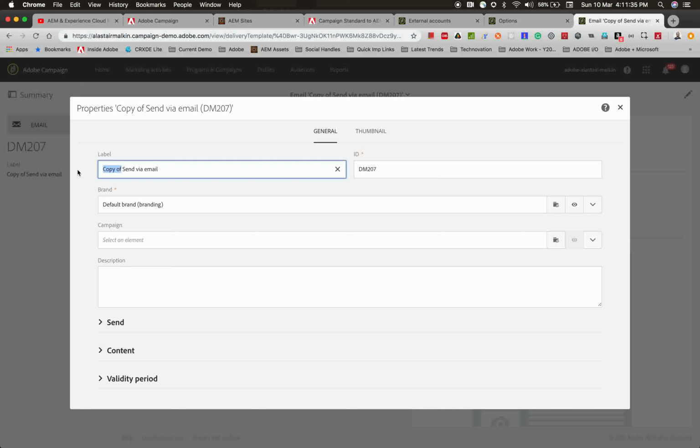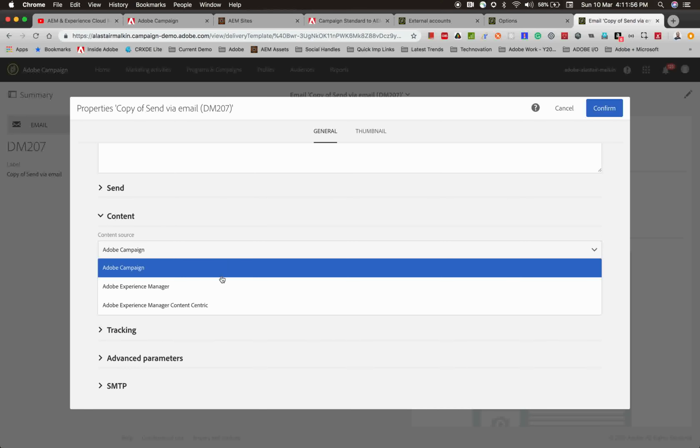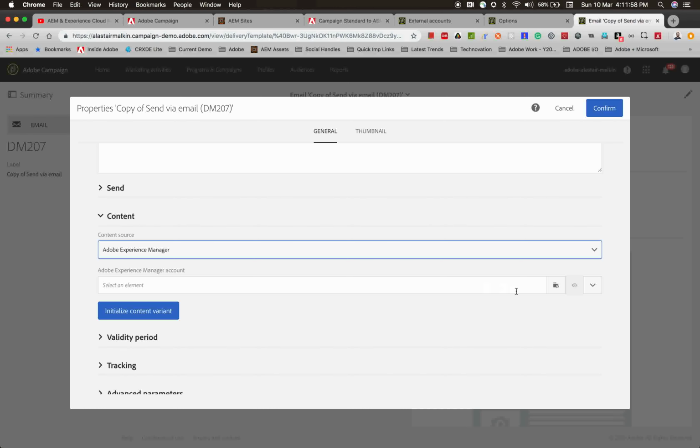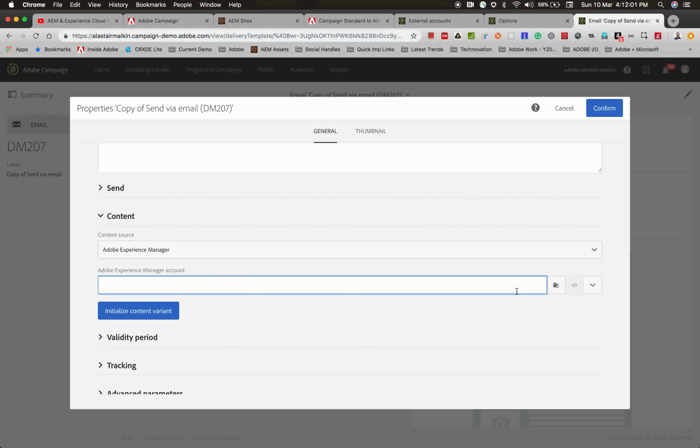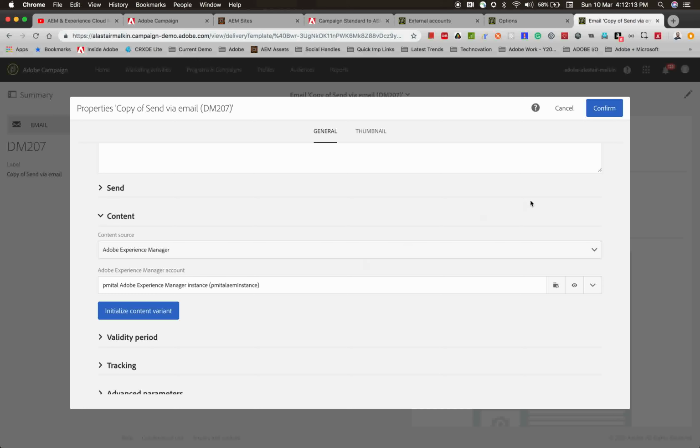So I will give my sample email template, and under content I will specify Adobe Experience Manager. There you can select your instance, save it and confirm.